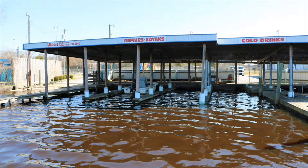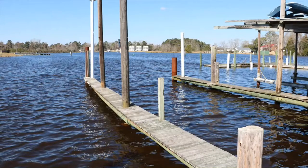One of the things we'll be doing in the future is taking off the roof structure. The idea is to open up the facility, let people see the water so that they can enjoy it and have better visibility of the natural beauty down there. So the roof structure will eventually come down, and then repairing, if not replacing, some of the piers that we have there, as you can see here. The thought is that all of the structure that's there really needs to be removed.